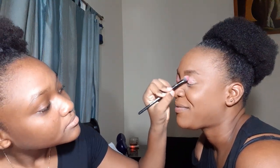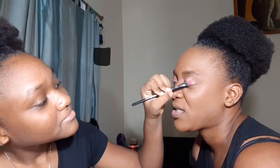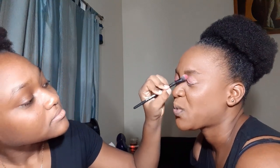She's using a blending brush now to blend them in. Okay, no, you can't have the colors just look like you have one, two, three. You have to blend them so you don't even know where two starts, where three starts, where two stops, and all of that. You just blend right in.